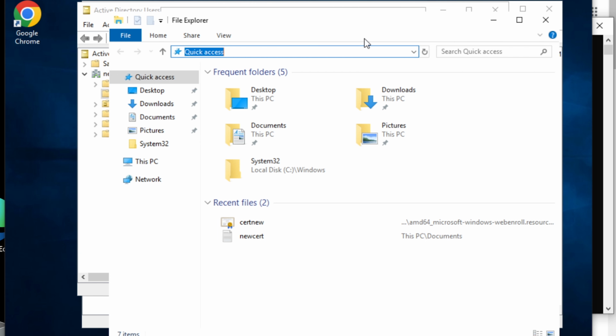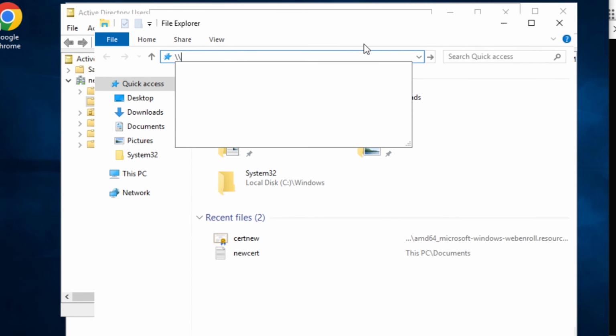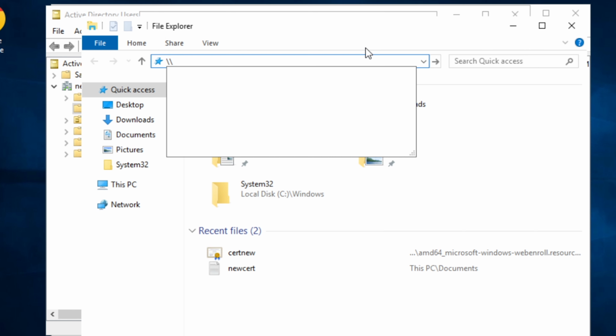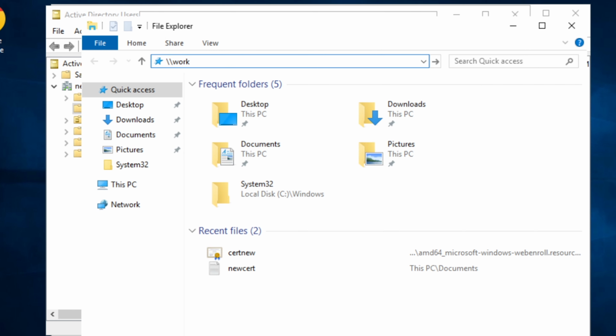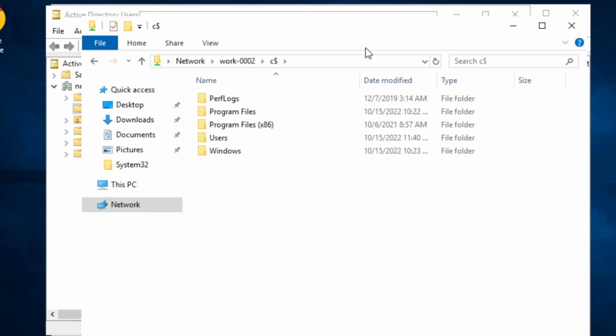So if I just open up Explorer and do a double backslash, meaning we're going to use a network path to reach it, and type in work-0002, and then c$, meaning we're trying to reach a shared network location. In this case, we're going to try to reach c$ on this computer as if it was a back door into this computer so we can look at the file system. If we hit that, we can have direct access to it.